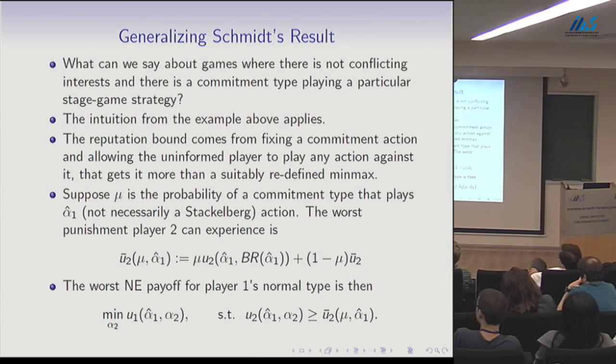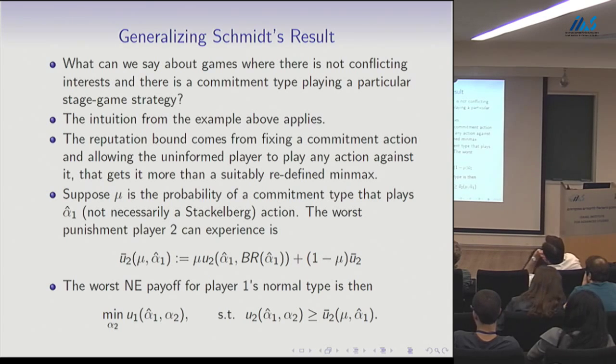Those of you who know your undiscounted repeated game theory will find this very familiar, because these ideas and this kind of construction are what you see if you read Aumann, Hart, Forges, or Koren and Israeli, those who wrote on the equilibria of undiscounted repeated games of one-sided incomplete information. But that presents us with an interesting question, because in those games, players were equally patient, infinitely but equally patient. Here, in the discounted case, we're fixing the discount factor of player 2 and letting the discount factor of player 1 tend to 1. So there's a lot of inequality in the discounting here, but the outcome mirrors what we see in the undiscounted case with lots of equality in the discounting. So that's kind of a puzzle.